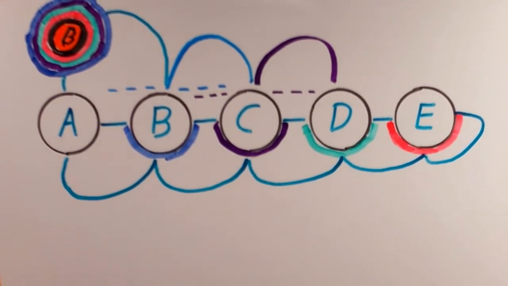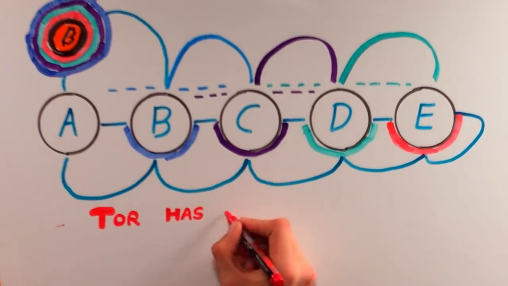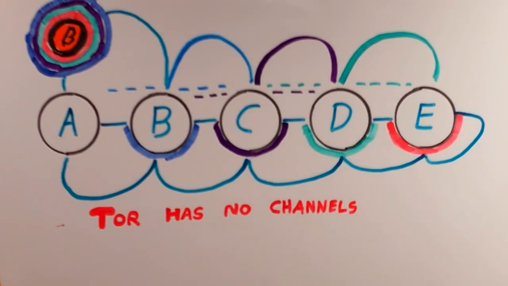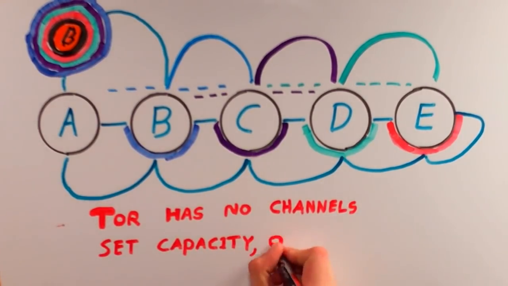When C receives the packet from B, it's instructed to send to node D. This continues until the packet is received by node E. With every node in the network just blindly passing around information, it's nearly impossible to know the paths, origins, and destination of information. This is why Tor works as an anonymous network. But because Tor uses onion routing for anonymity, it's often assumed that the Lightning Network transactions will be anonymous as well. But this isn't the case.